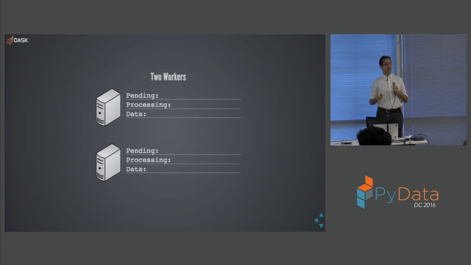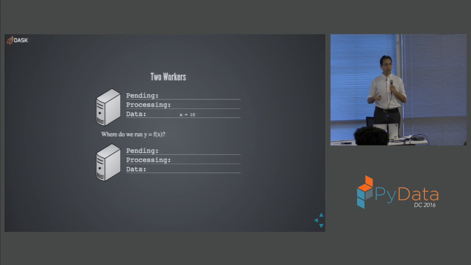So once we've decided on a task we want to run, let's say we have 2 workers, we'll assign that task to some worker. It'll be pending. Once that worker is free, we'll send the information about that task, about that function, over to the worker, and the worker will start processing it in a local thread on some other machine somewhere else. Once it finishes, it will hold on to that data in that worker until someone needs it. It might be another worker that needs some result that it just produced, or it might be the client saying, actually, the last function you just computed, I want that one. And it will send it back to the client.